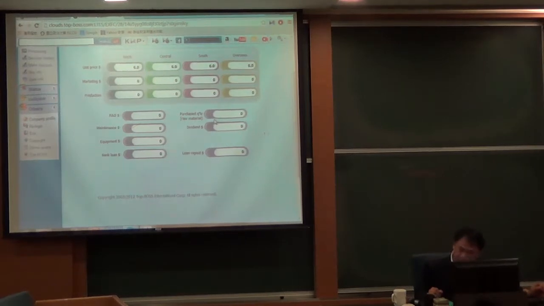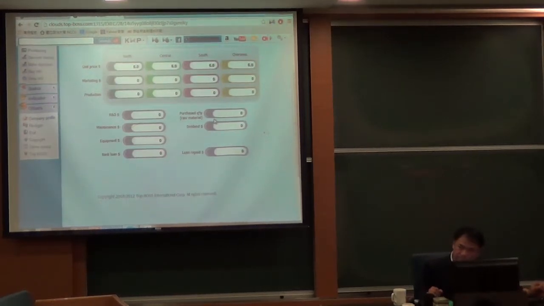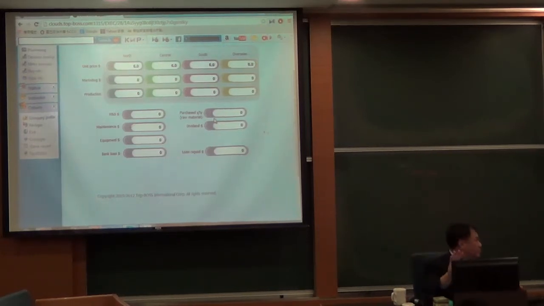If we are making a decision for the spring quarter, when we make the purchase quantity, does it come at the end of spring or at the end of this quarter? It will come in at the end of this quarter. Okay, so it's for spring production. No. If you write any number here for buying any quantity of raw material, this material can only be available for production next quarter. So it's not spring. Yes, for next quarter.